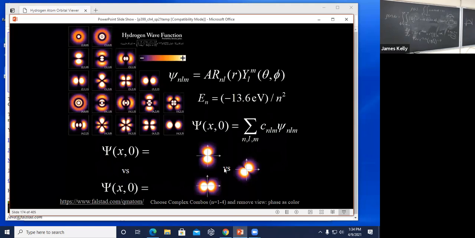What I was going to say is, if it's in this state, it seems like it would have a lot of this in it, right? If I were going to write this as a linear combination of all these things, it seems like the coefficient in front of this would be pretty big. Whereas if I start out with this state, which is just trivially rotated with respect to the first one, it doesn't seem like there would be a lot of this state in it. And remember, this one's shaped like a donut, so it's not necessarily true that there's a lot of this one in it. But it's got to be some different linear combination of those.